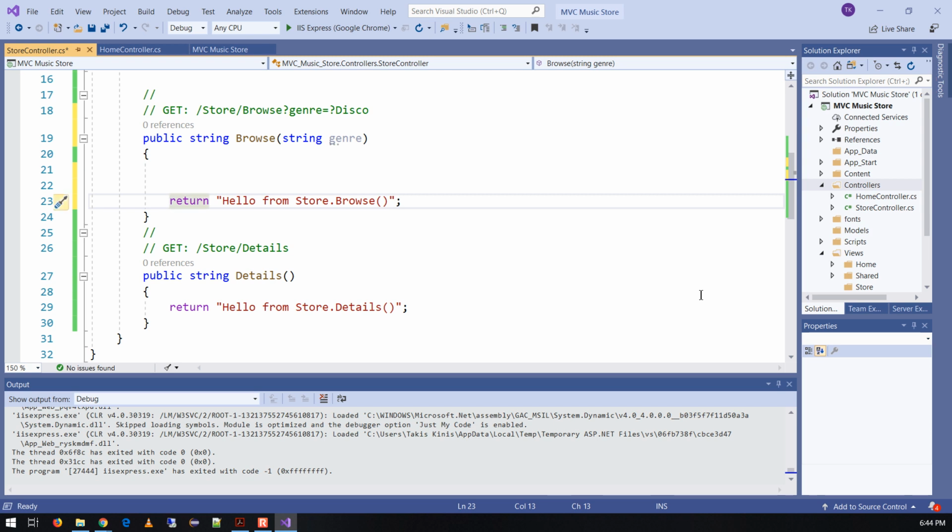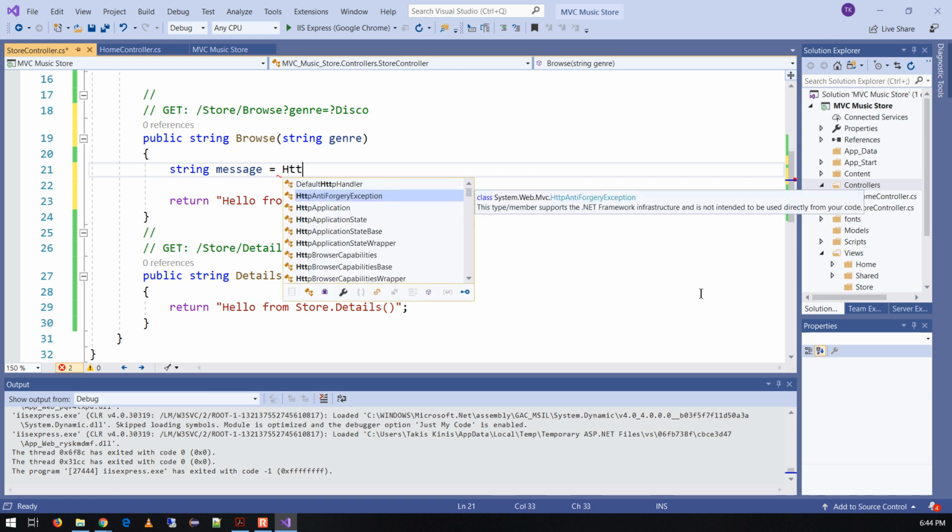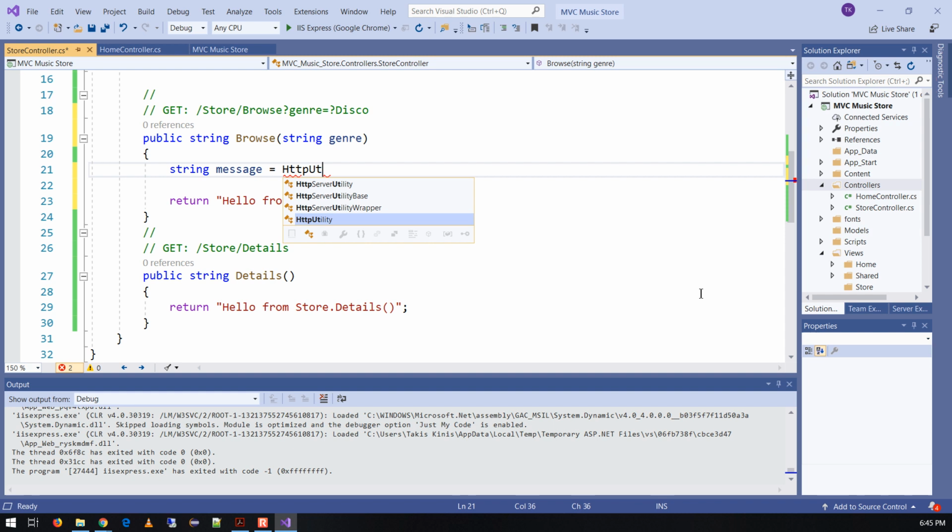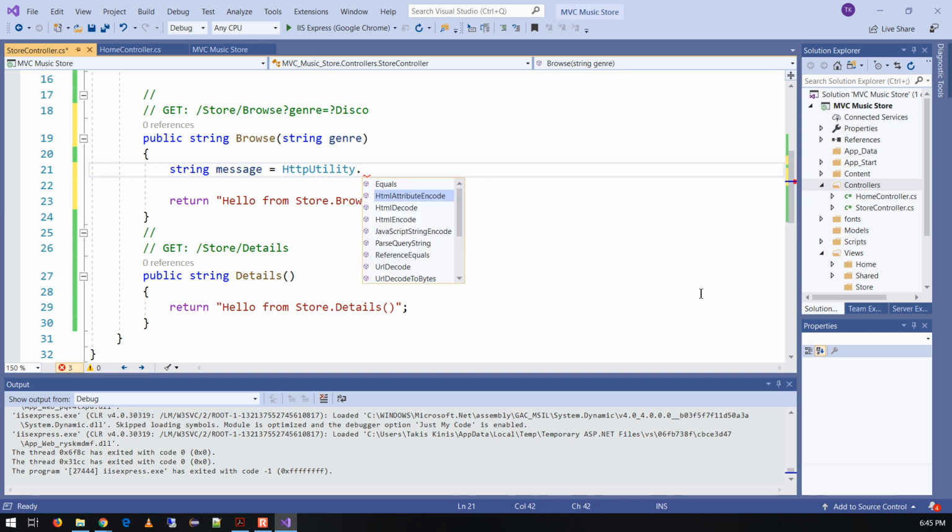What I'm going to start with is setting up a variable that's a string, and we'll give it the name message. Inside there, we're going to type the following method call. This is a built-in function. We're just going to use the HTTP utility, which is the one that's highlighted, and then HTML encode.